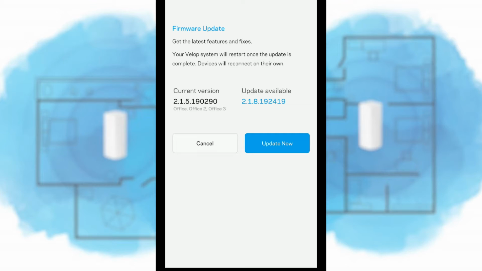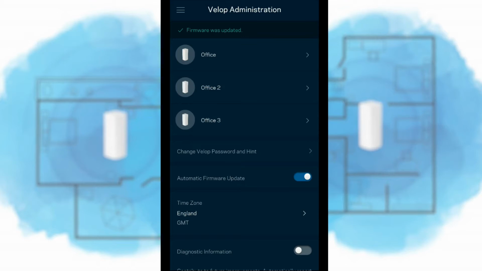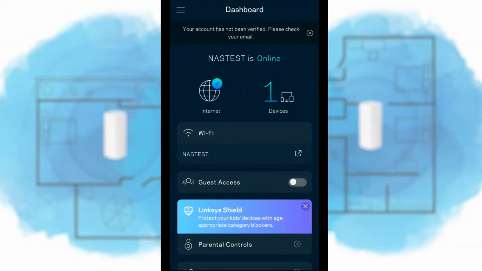So this is what you see right there at the beginning when you boot the device up, letting me know that there are important updates available. So let's have a look and find out what those are. It's letting me know that there are firmware updates available for all of our pods. So the first thing I'm going to do is update the firmware on all of those Velop systems, so we're all up to speed on the latest firmware. Right, the firmware has been updated, and I'm pleased to say that it was really straightforward. And I'll be honest, I quite like the fact that it told me that straight off the bat.